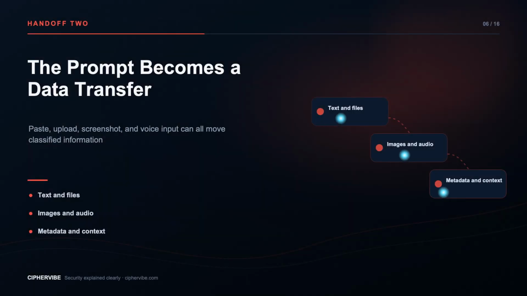A prompt is not just a question. It can carry personal data, confidential strategy, credentials, source code, contract language, document metadata, and hidden spreadsheet cells. Uploading the synthetic launch plan crosses an organizational boundary. The right security question is not whether the model can answer, it is whether this data is allowed to go to this processor for this purpose.